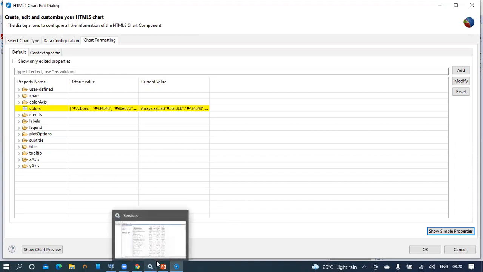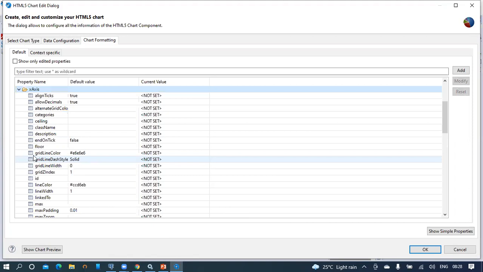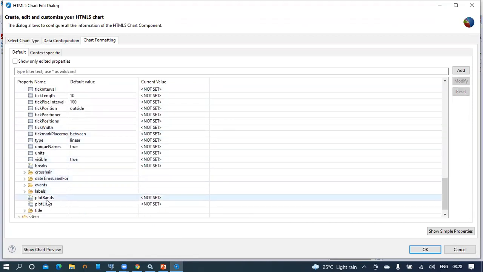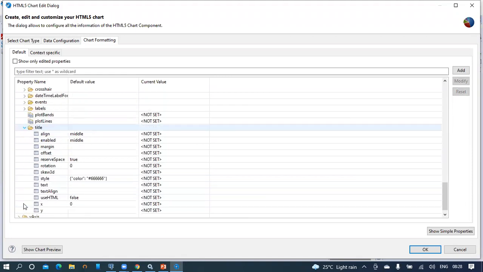So to get the x-axis title, we need to be in the x-axis folder here, expand this one and scroll down a bit, and we have another subfolder called title, and in the title we have the text here.